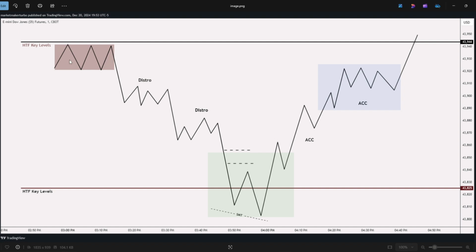You could see price dipping lower, hitting a higher time frame key level here. With SMT, price shifts. This would be the market structure shift. And this is when you're on the right side of the curve. So you can expect your left side of the curve, PD arrays, to hold. And if you don't know what those are, I have a video on this YouTube channel on PD arrays.